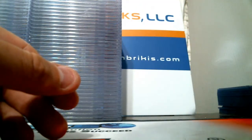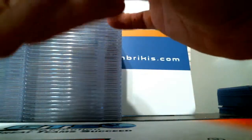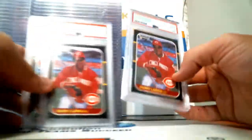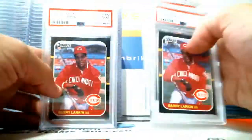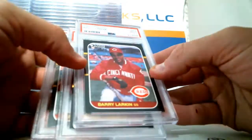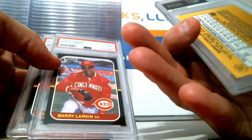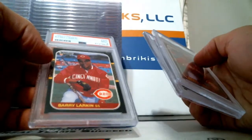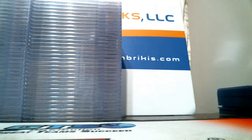I think there's a lot of 87 Donruss in this, actually. Yeah, because I cracked a bunch of factory sets, ripped through them and sent the rookies in. Wanted to see how they worked out. As you can see, even when you're ripping factory sets, it's not that easy to get 10s. These are all 9s on the Larkin rookies. 3 of them, all 9s. It would take me a while to figure out why, because again, they were clean fresh out of the sealed factory sets, and they still look clean to me real quickly. But they're hard to get 10s on.